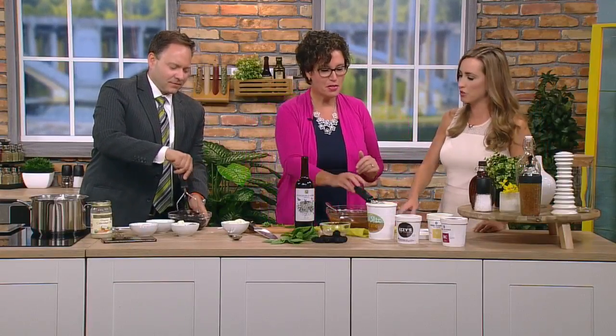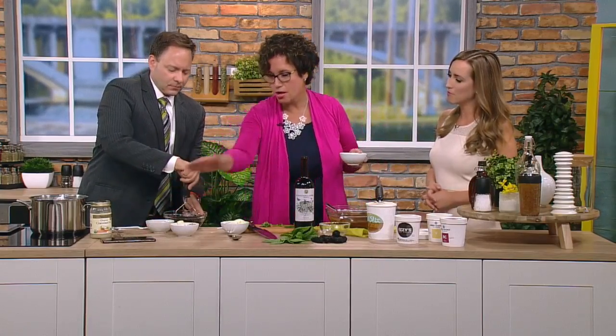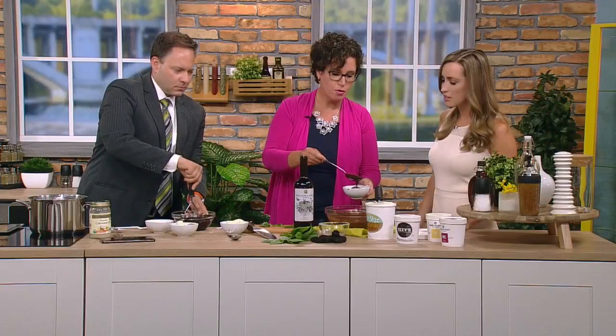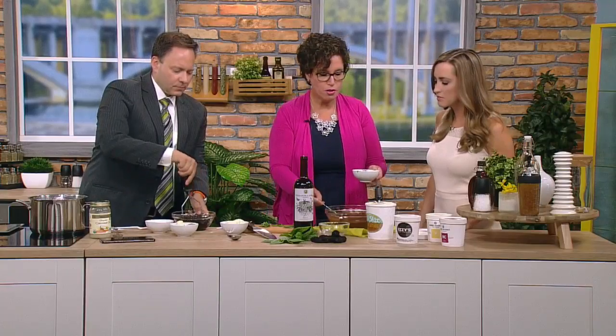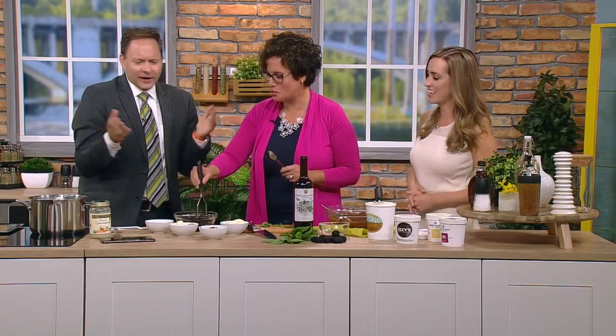This in particular smells wonderful — this is magic shell. Everybody asks what the heck is in magic shell that makes it magic. I don't know what's in the store-bought stuff, but this is a very simple homemade version: refined coconut oil and chopped chocolate. Whatever chocolate you like — that's it! The key to making it magic is you pour it over the ice cream. I'm doing it on Pump House Creamery's salted caramel. We're going to let it sit for 30 seconds and it will harden — then you can crack it. I love magic shell, and my wife is a little unsure about it — she can't imagine what's in there to make it get hard.